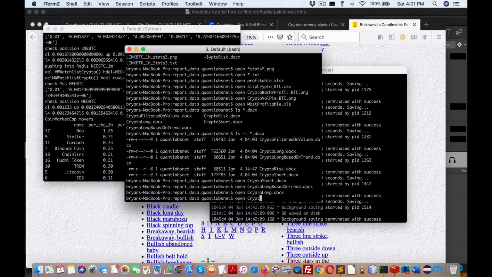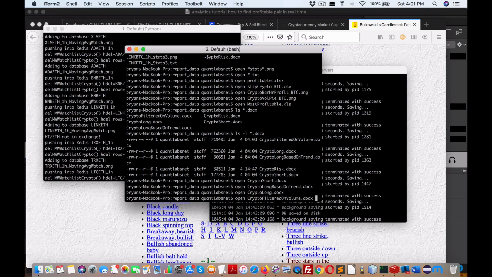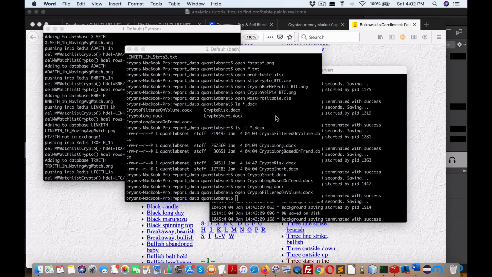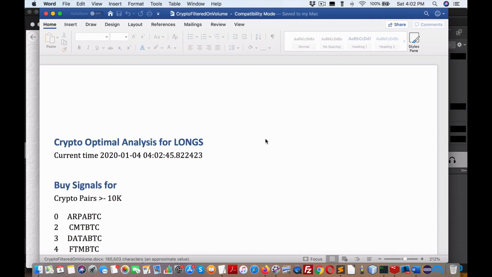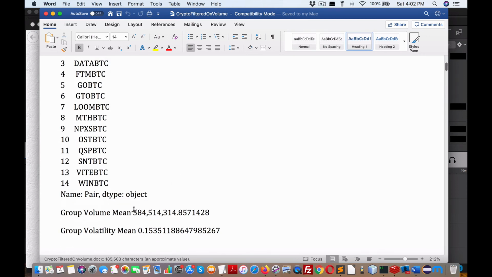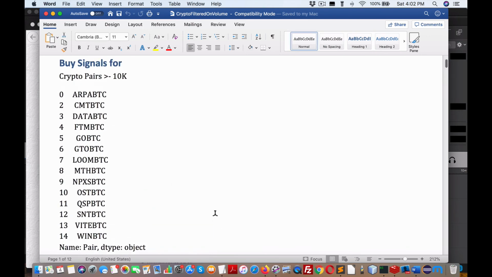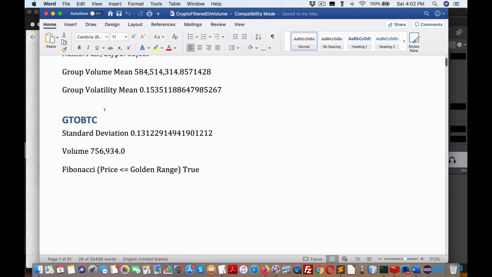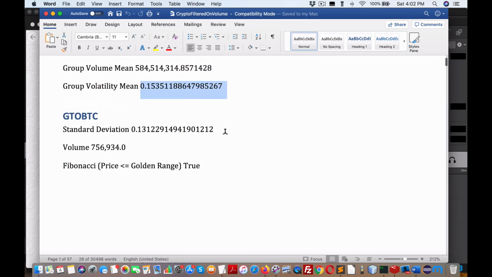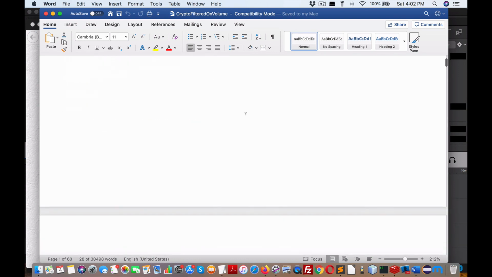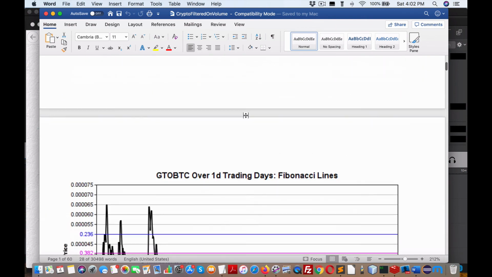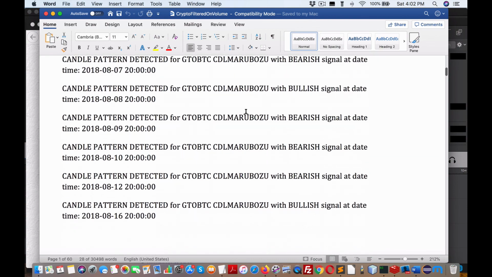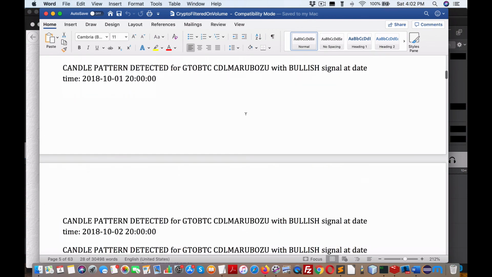The next one, crypto filter based on volume. So if liquidity is a concern for you for a lot of these pairs, these are the pairs you could probably trade at this point in time, because the volume mean is this, and here are the pairs that are more than 10K, and you could trade these based on that and go through the same report. We have the group mean and the volatility, and only trade those pairs that are more than the group mean. Just as an example, everything stays the same. Nothing unusual for each individual report and pair that you're looking at.